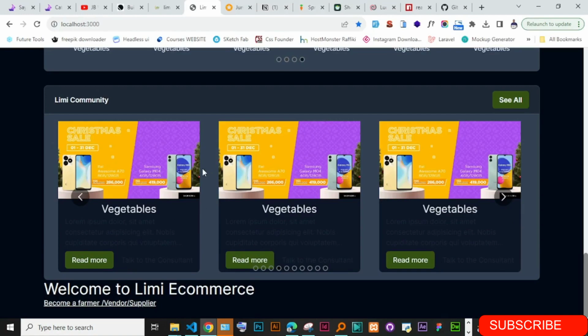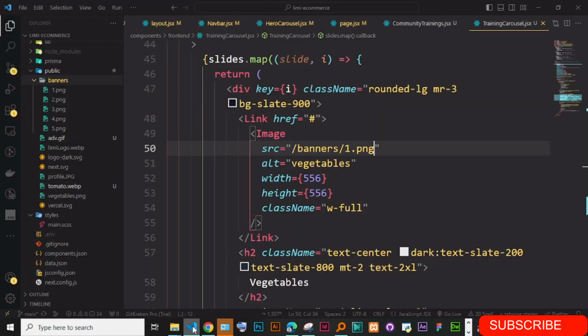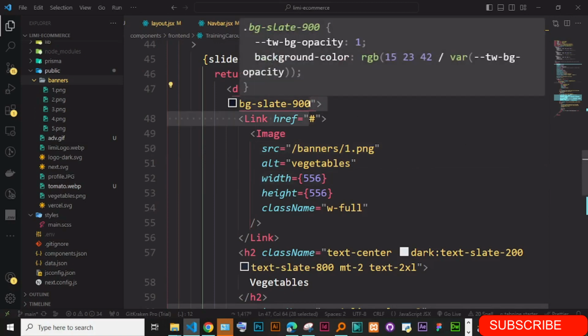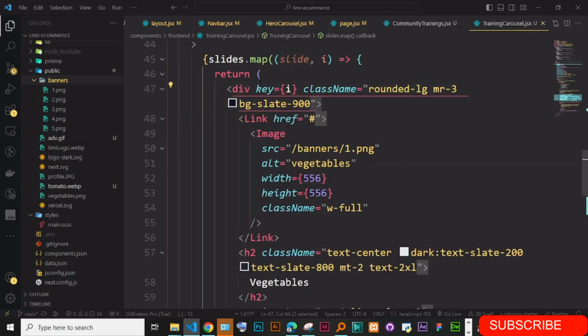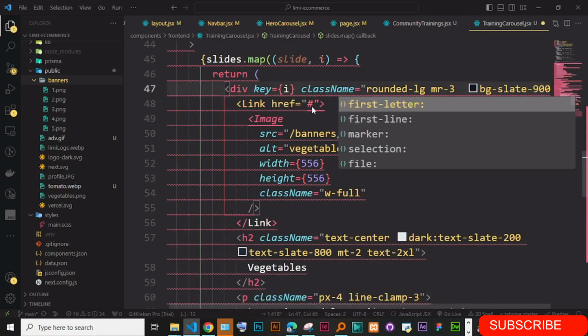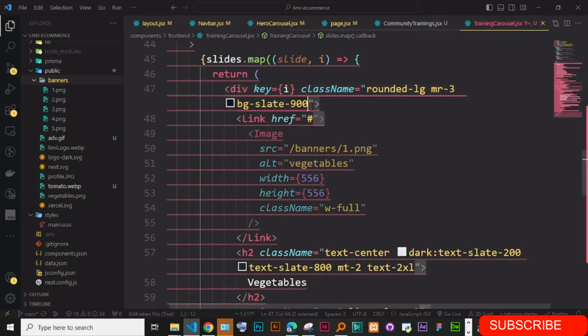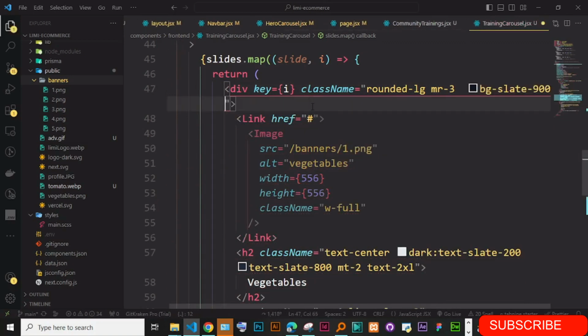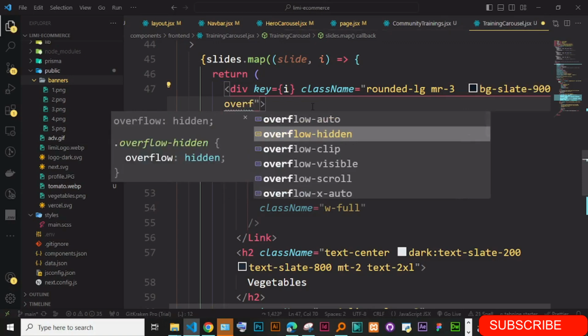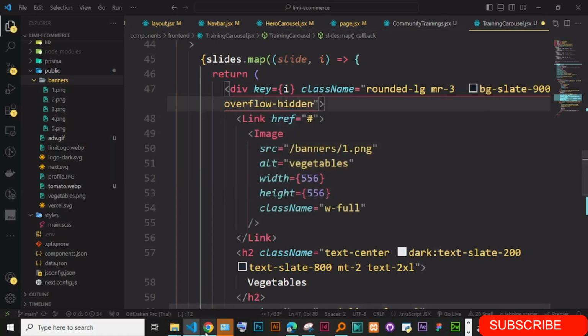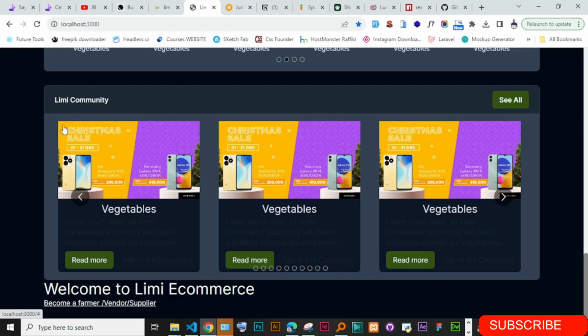Okay, yeah, that looks great. So let me just also make this rounded, so you can see it is rounded. What is missing is overflow. Just see overflow hidden, so that it rounds also the image. Yeah, so just nice like that.